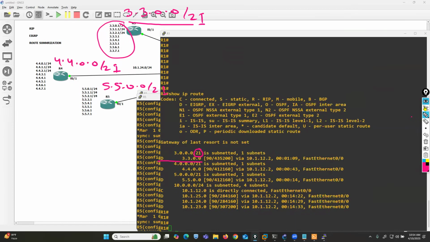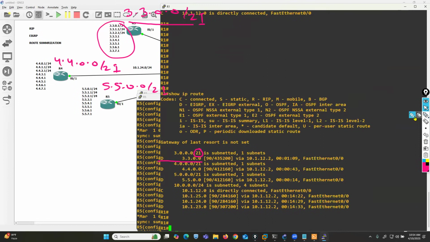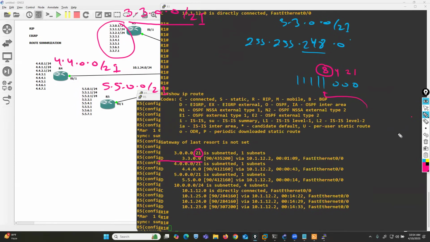Let me tell you. /21 means 255.255.248.0. If you change this into binary, it is 11111000. What is the increment bit? The increment bit number is 8. If you remember subnetting, this calculation can help you.